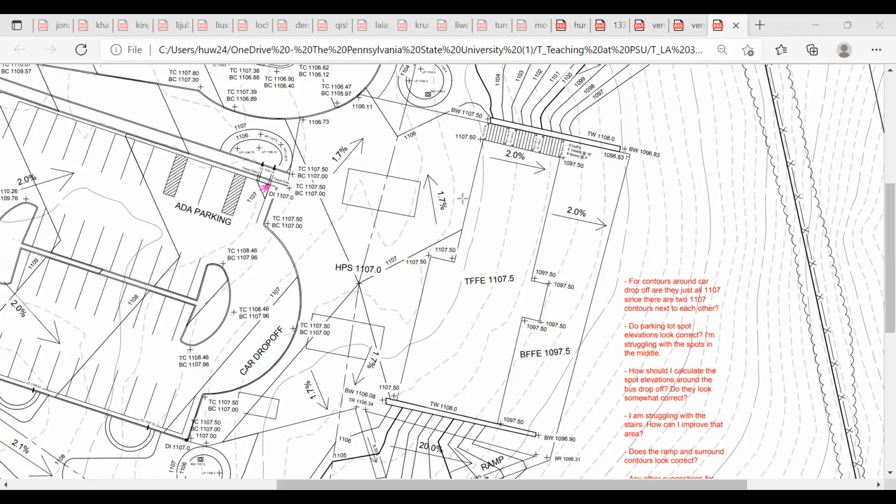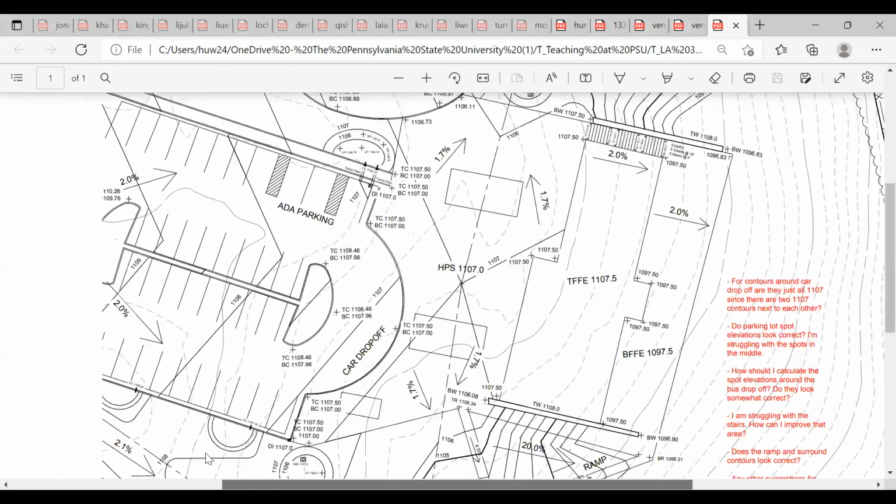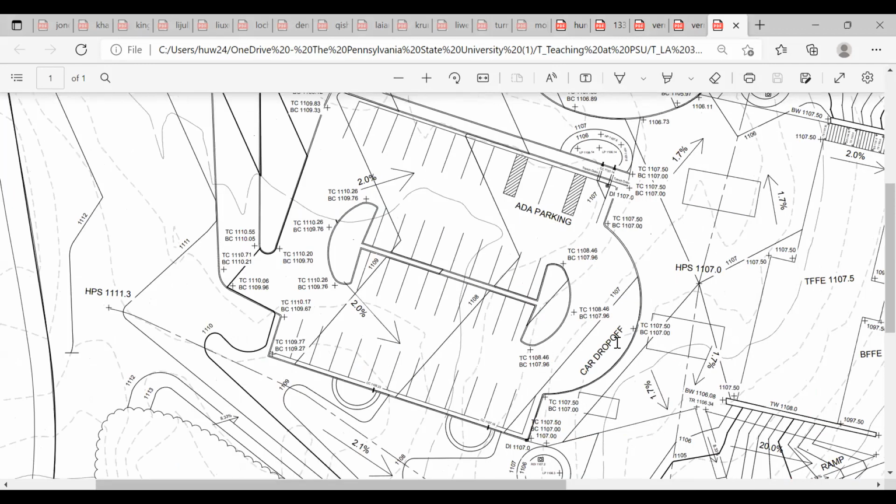My guesstimate is 1106.85, something like that. Okay. Anything on the parking lot, the bottom of the curb will be determined by the parking lot. That's the principle, and using that principle will always get you the right calculation.